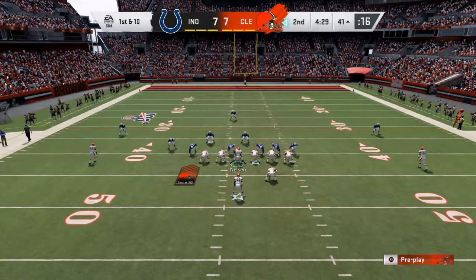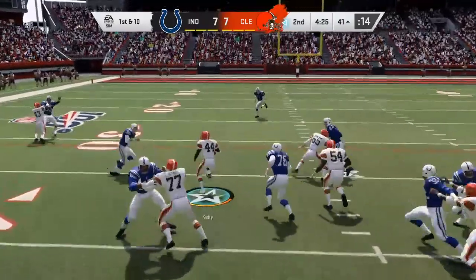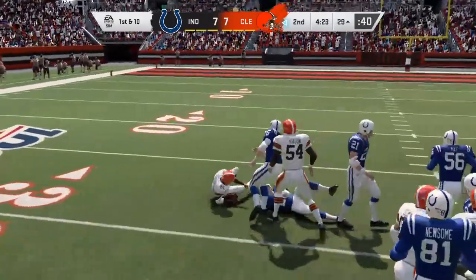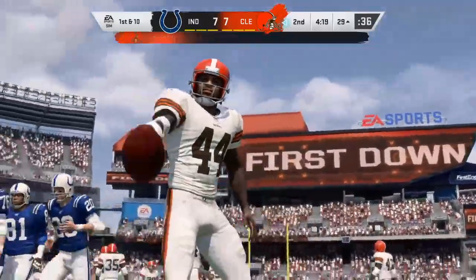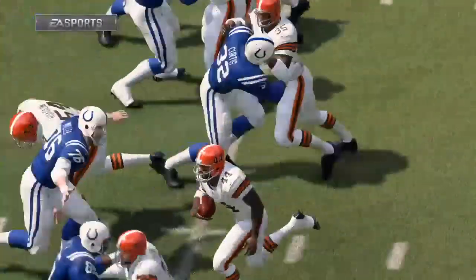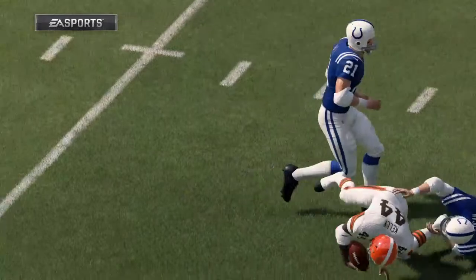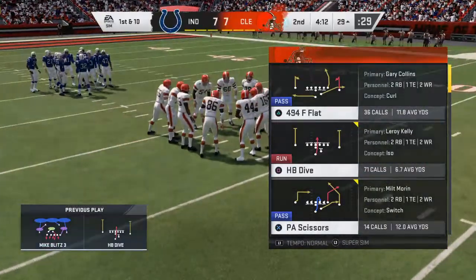Handing this one to the tailback, and he's taken down inside the 30. That'll move the sticks for the Browns, a gain of 12. Would you say this offense is locked in right now? They're having no trouble on this drive. What, is it 3 plays, 3 first downs? Yeah, you talk about on the march. They keep this up, they'll get to that end zone real fast.